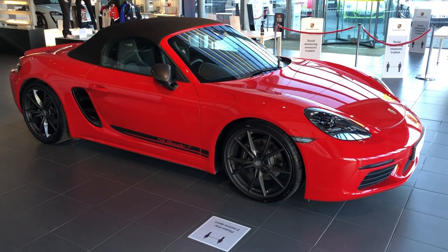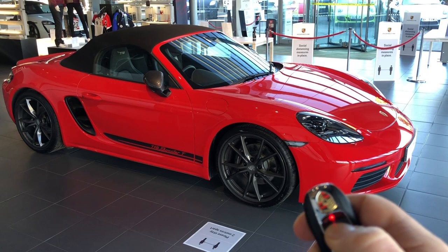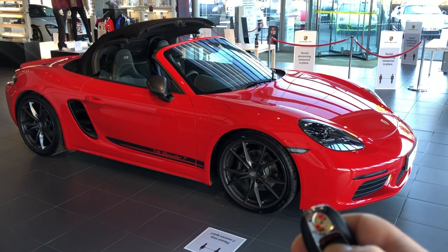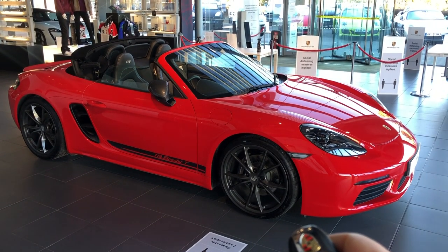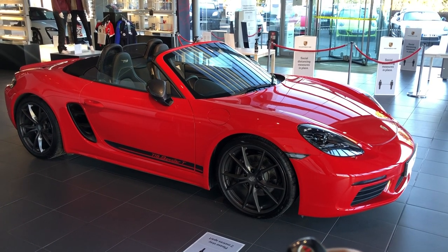The roof can be opened via the key by pressing and holding the unlock part of the key, press and hold it firmly and the roof will open. You do need to keep pressure on the key quite firm. If you break in that, then the hood will stop. You need to do it again.